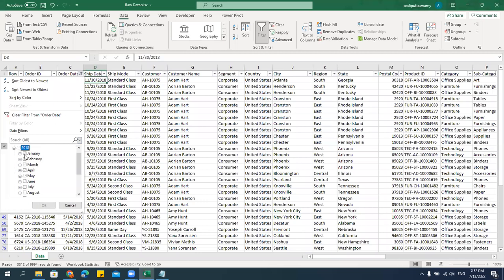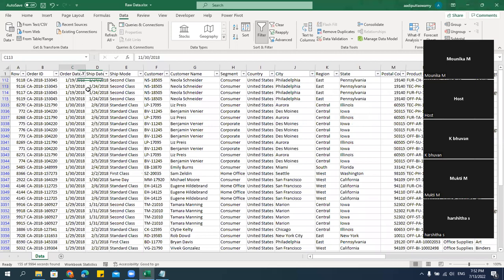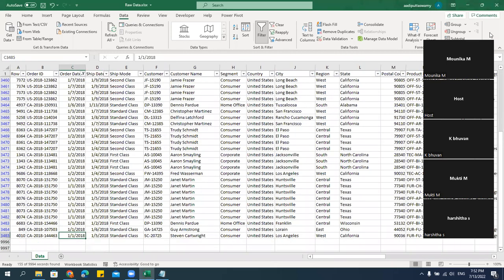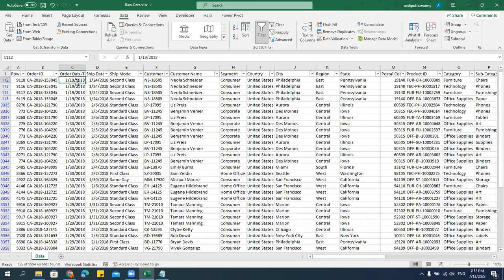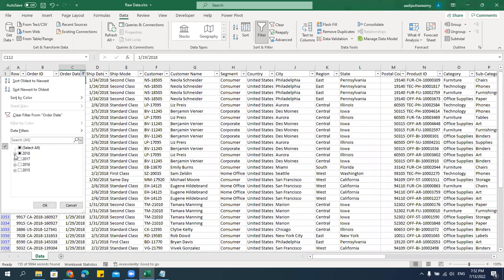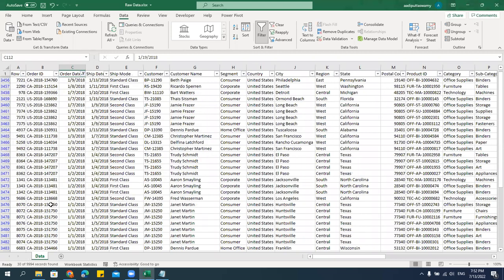Say in 2018, I want to filter only January. I'll get only January data. Next, suppose in 2018, in January, I want to select, say 1, 2, 3, all these dates up to this 9th. Say okay. See, again it will be further filtered.